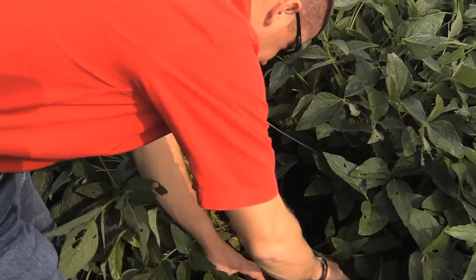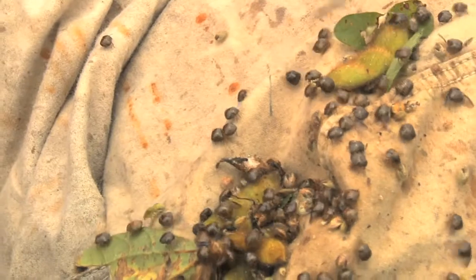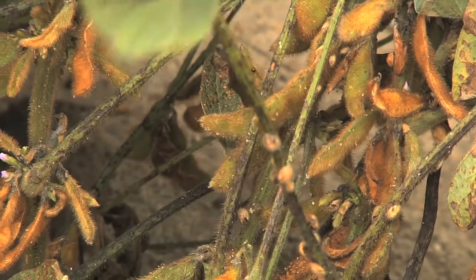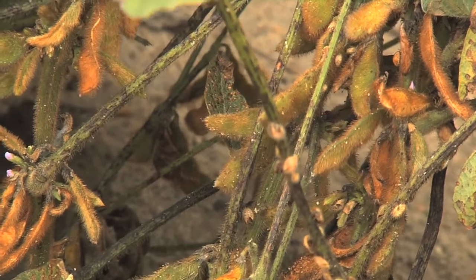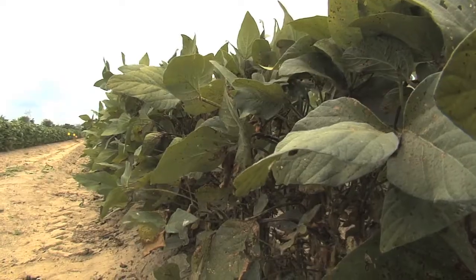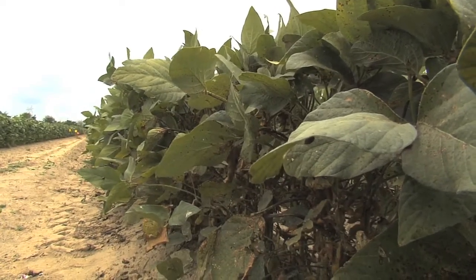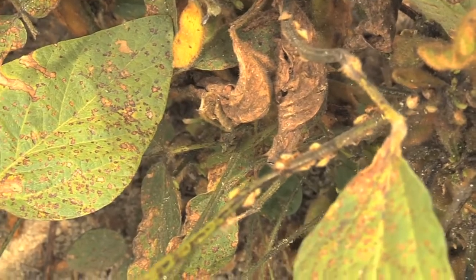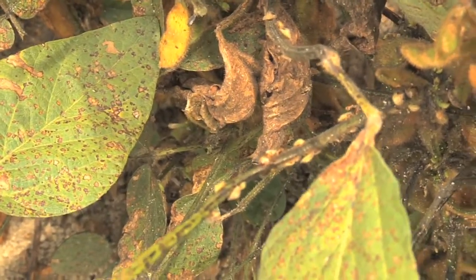One of the main deterrents for producers over the past few growing seasons has been a rise in the kudzu bug population. However, thanks to plenty of research and smart practices in the field, these pests haven't been a major problem so far this year. When we first saw it, we were basically telling them to spray every two weeks, spray the edges of the field. Now we're down to just one time, and usually that's like the R3, R4 stage of the beans. And right now on these beans, we haven't even seen them in here yet.